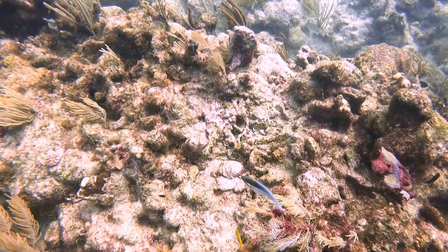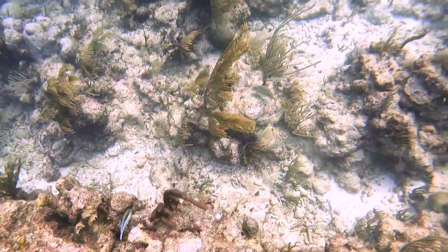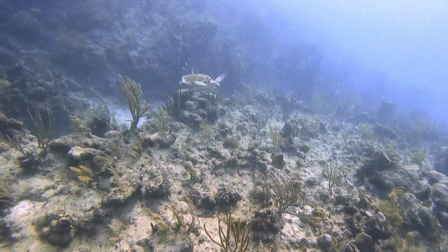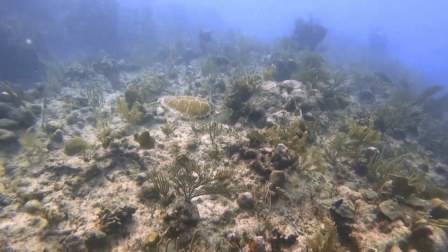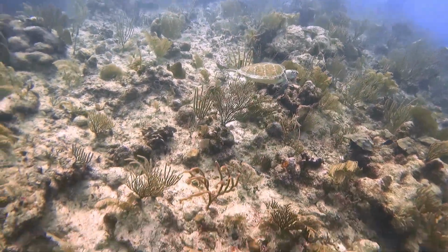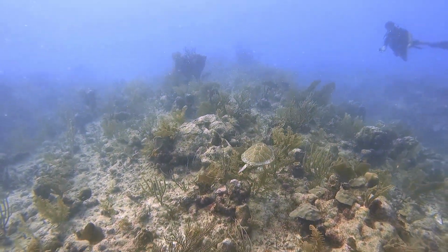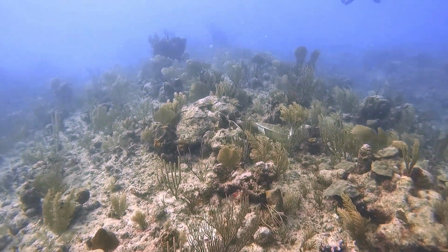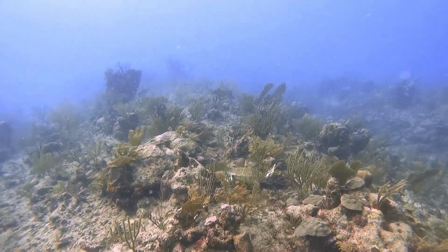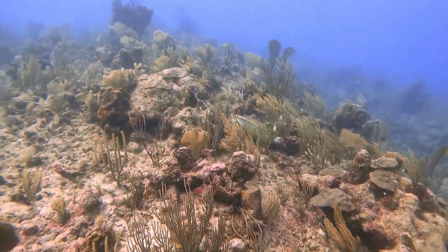The colours on some of the fish that were swimming on the reef were amazing. It doesn't help that I'm used to freshwater fish that are normally quite drab. Whilst their colours look really vibrant on this video, this is because I've actually colour corrected for that. The further that you go down underwater, the more washed out colours look. This is because water doesn't absorb light equally. Reds go first and then greens and then finally blues, which is why under the water it looks very blue.